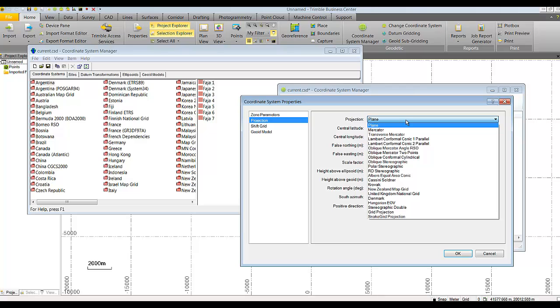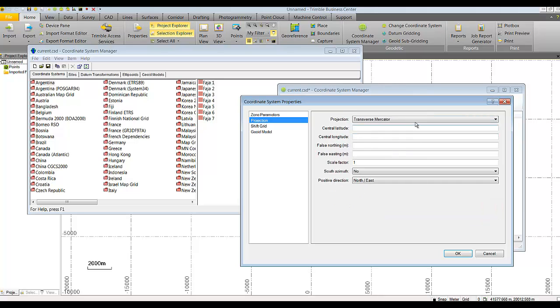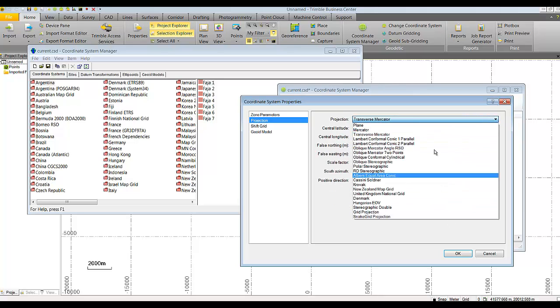For the projection, you can choose any projection from the list, very similar as in the old coordinate system. Notice that the one new projection here is the snake grid projection. For all of you that work on large corridor files, this projection may be very interesting.